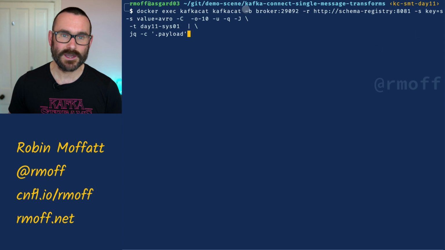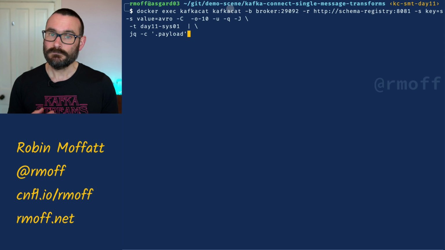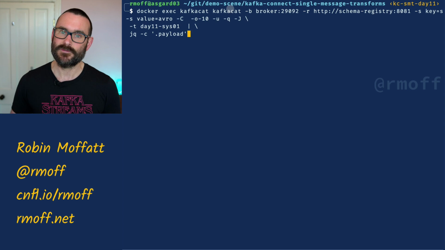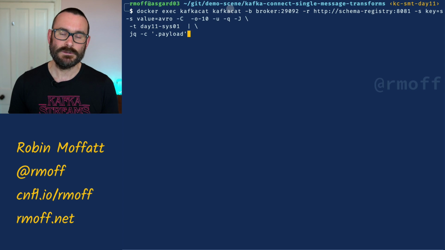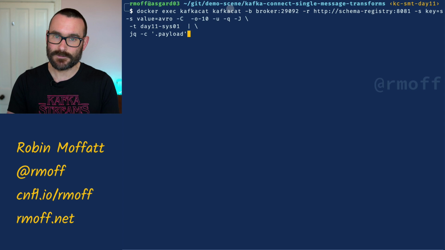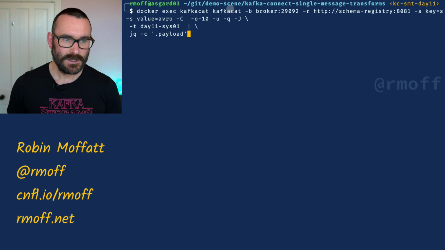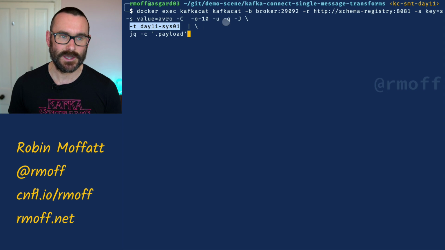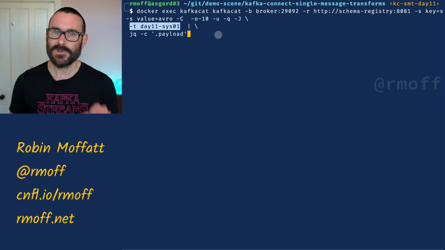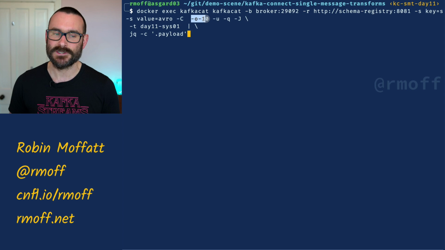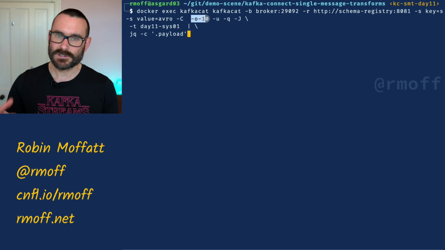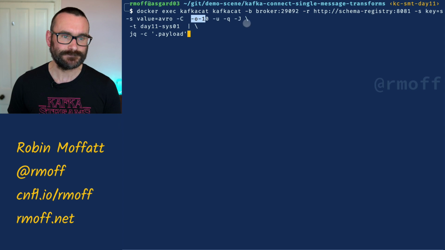Quick recap on Kafkacat, super tool, lets you produce data into Kafka, consume data from Kafka, deserialize it from Avro, look at the metadata on the broker, look at the header information, timestamp. It's super, super flexible. Here I'm saying consume from this particular topic, -t to define the topic. The only thing with Kafkacat is you have to get used to all these different labels of the configuration parameters here. But once you do, or once you've got a cheat sheet or you've got it on your clipboard, it's really, really powerful.